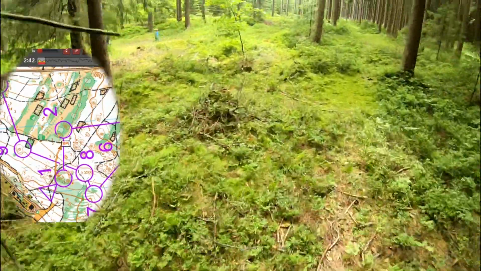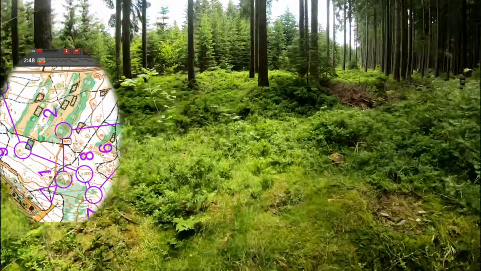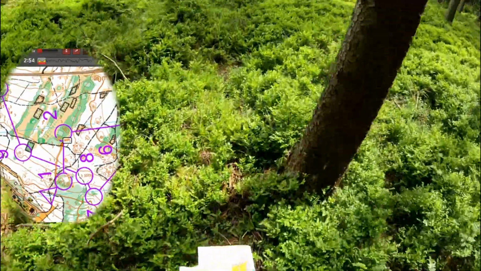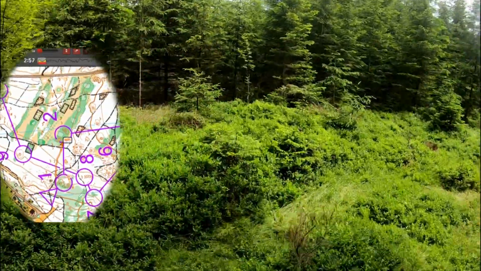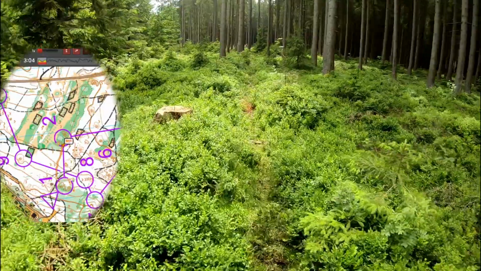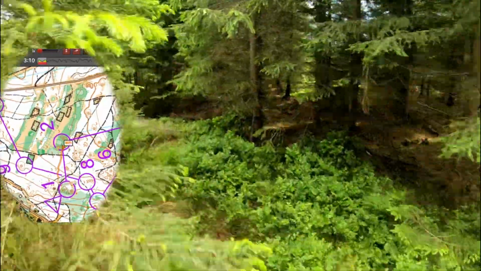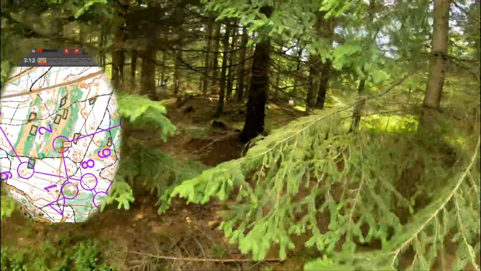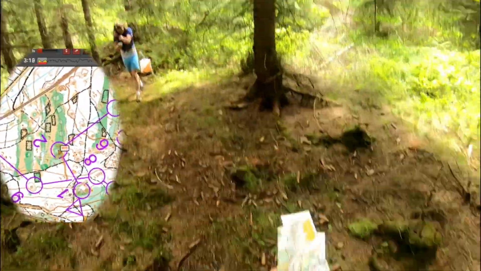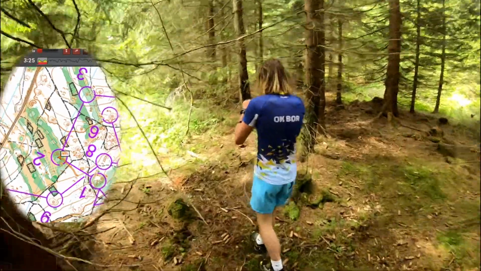Now we got to the more open area with more light, so we see some grass and some blueberries that obviously it's much harder to run through, and my legs were really feeling kind of stiff. So I knew that I'm at this vegetation boundary and I just need to follow it and kind of enter at some, and I was looking for some lighter, more open forest, and the control was visible, so this was easy.